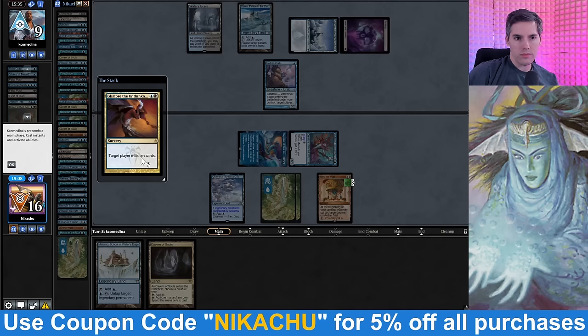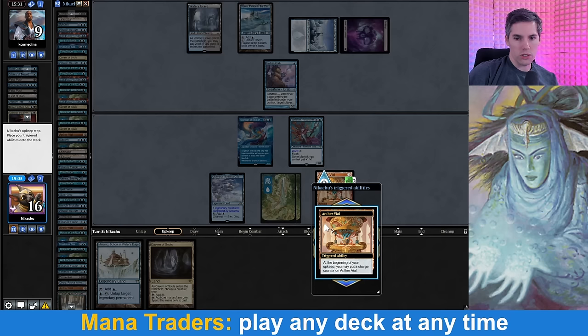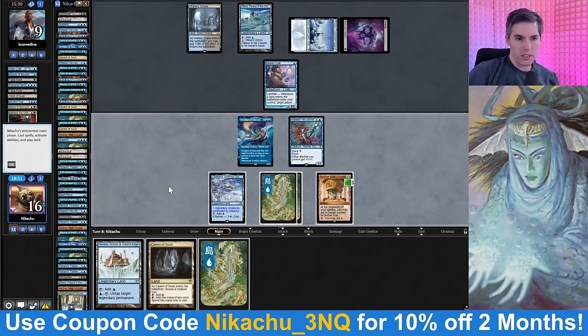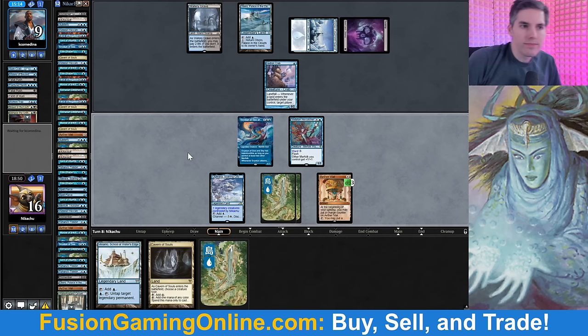Ten cards. Oh man. What's even left for me to draw here? I need to draw Tishana's Tidebinder into Lord. Okay, what was my last card? Just out of curiosity. I'm just curious what the last card was going to be. I would have been dead if I had 60 cards left in my deck. I would have been dead at this spot.